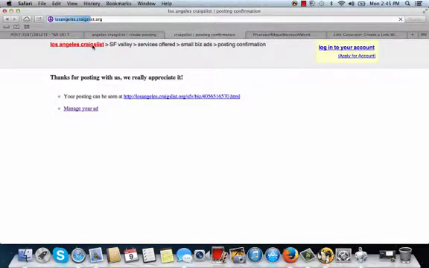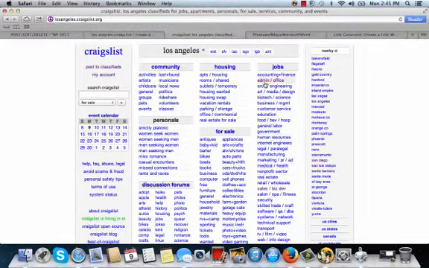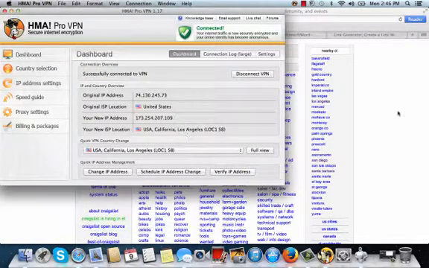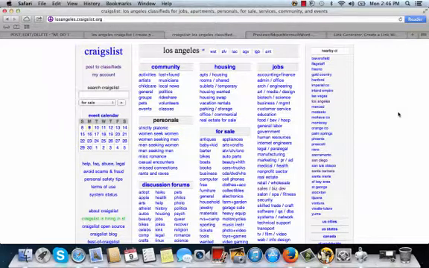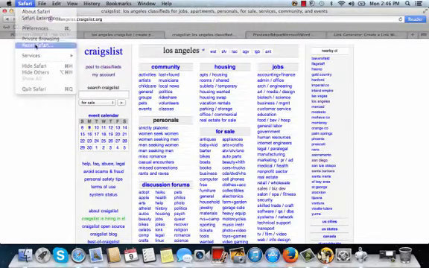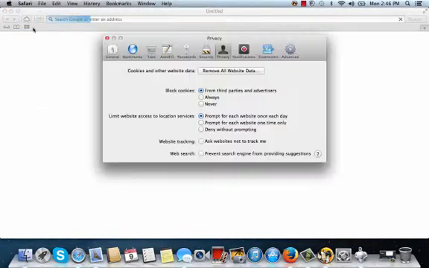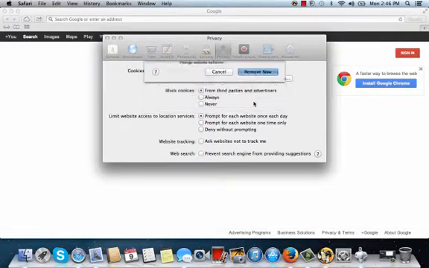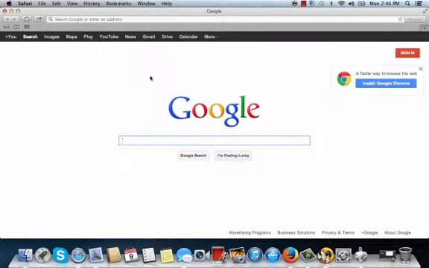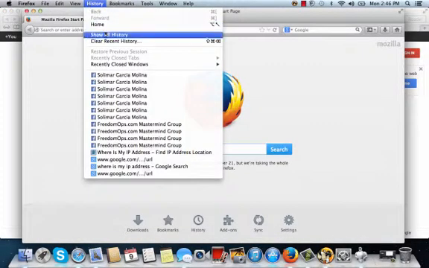Now, one other thing that I want to show you in this module is that since we are in a paid city, and this goes for any city really, but I'm in Los Angeles on a Los Angeles IP address, then I can first of all go in and clear out my browser. Again, I'm using Safari, so I'm going to clear it out by hitting reset and then remove all the data and go from there. Now, if you were using Firefox, you would simply go in and clear out your history.